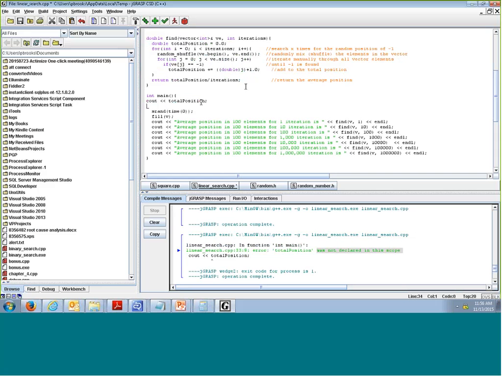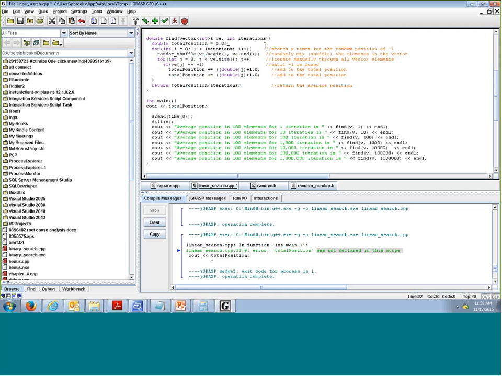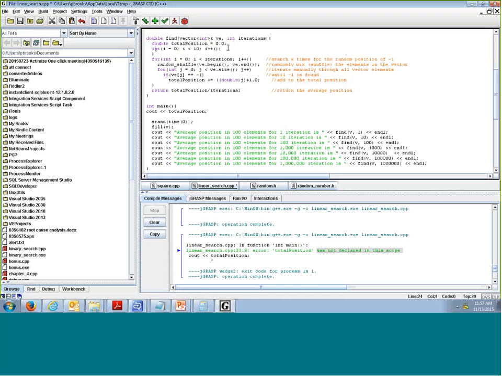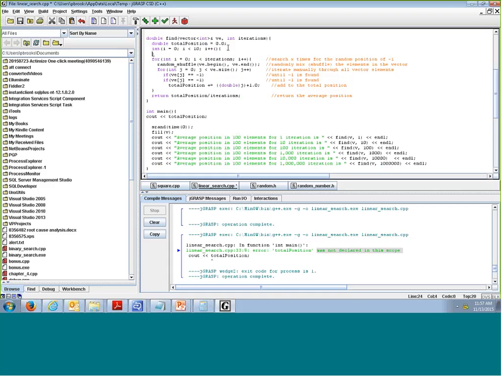Okay, so check this out. So, when we talk about scope, we're not only limited to talking about function bodies. And we've seen this before. We'll just kind of have an empty loop there.